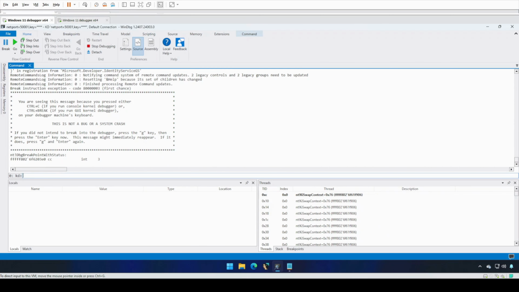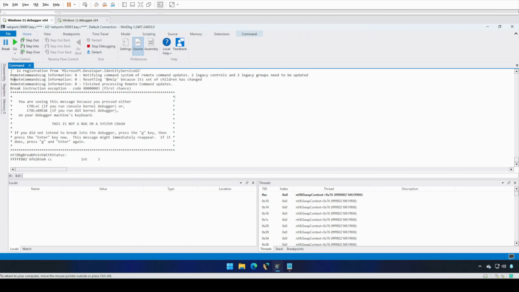Welcome back to our series on Windows Kernel Exploitation. In part 1, we covered the basics of kernel drivers and set up our development environment. Today, we are diving deeper by writing a simple Hello World kernel driver. If you are new here, make sure to check out part 1 for foundational knowledge.